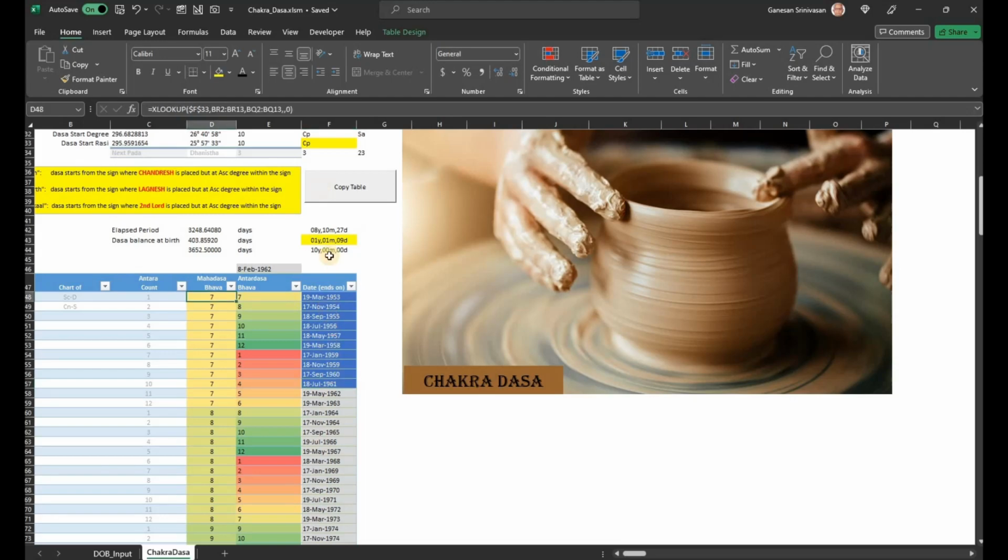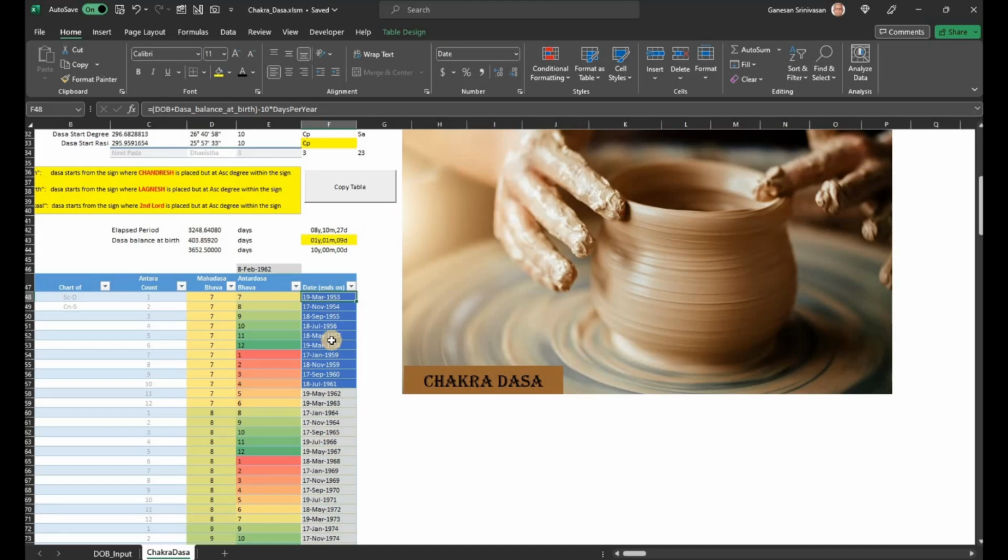But in case you want to go back further in time frame, what you have to do is, instead of 10, if you put 20, you will go to even the 6th bhava. If you put 30, you will go still back. So you can check those dates against the birth of elder brothers, elder sisters, even the birth of father. You can go back to any time. And it seems to be answering all this very nicely.